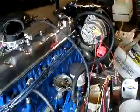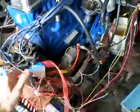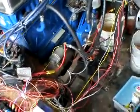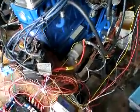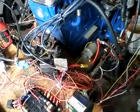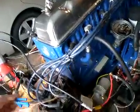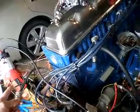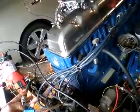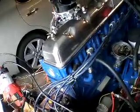Distributor's doing nothing but spinning stuff. There's lots and lots of wire all over the place. Lots of individual fuses. I really don't know how to describe this except it's standard wiring. The only thing different here that applies to the MS would be this, which is coming out and connecting to my Ford EDIS distributor. These are the individual sparks, or wasted spark, sends them to ground for each fire.